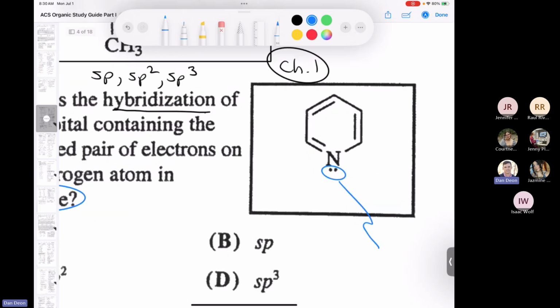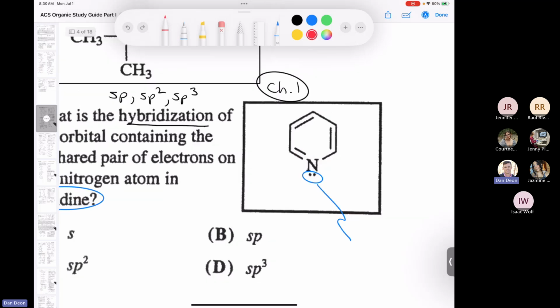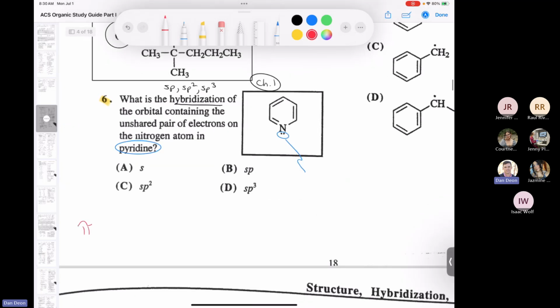Well, here's the way you figure it out. Notice that the nitrogen has a double bond on it. How do you make a pi bond? The way that a pi bond is made, and this is just review, is the side-to-side overlap of 2 p orbitals, like this. We have a p orbital and a p orbital. So that tells me that there is a p orbital on the nitrogen for sure, but it's being used to make this pi bond.